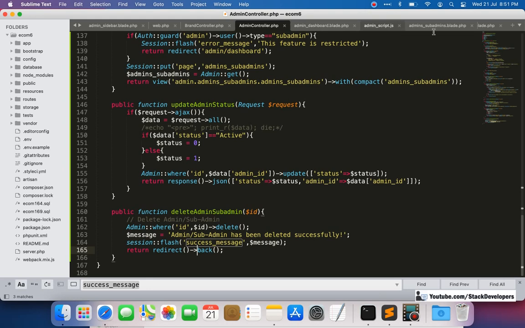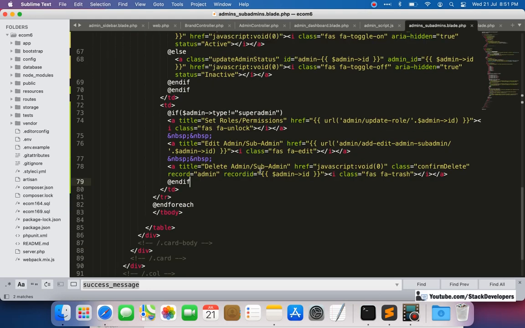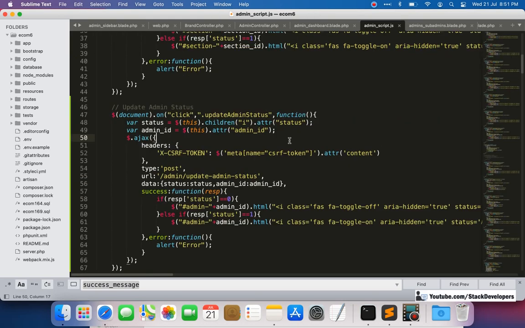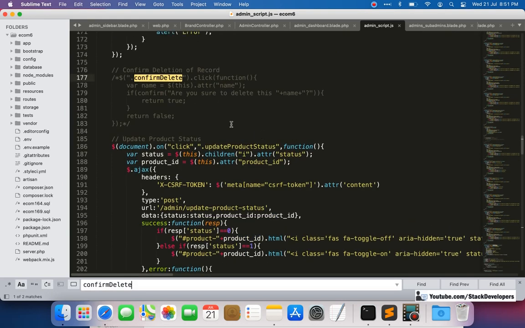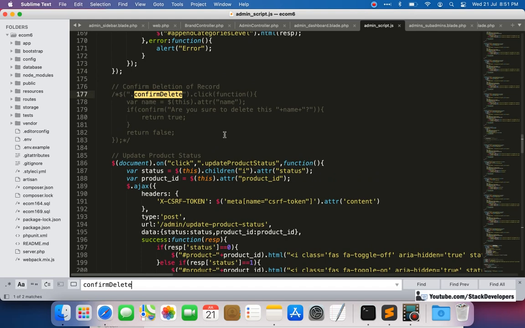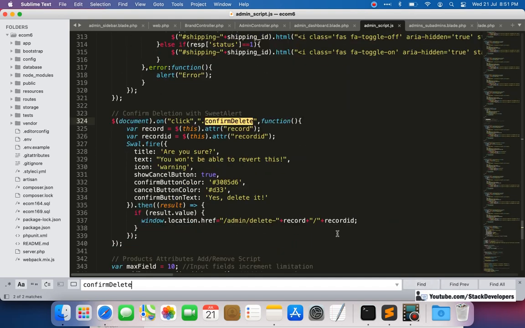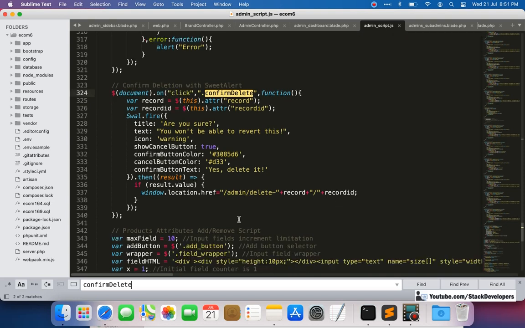Here I want to show you one thing: we have already set the delete admin subadmin JavaScript confirm delete function, the common jQuery function we added at the beginning of this series to delete any module. Earlier we did the static one, and after that we modified it to a dynamic one with SweetAlert.